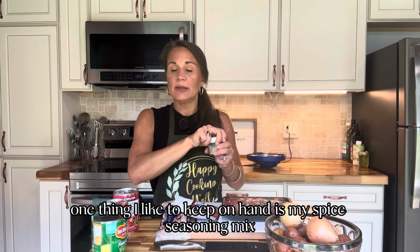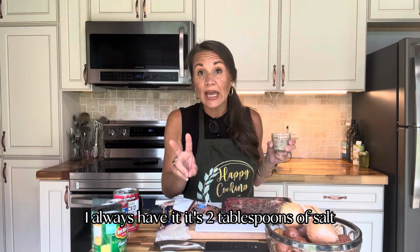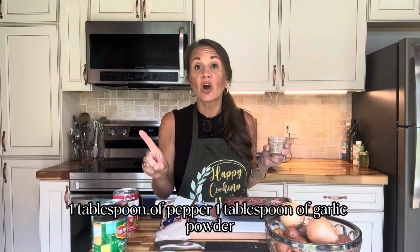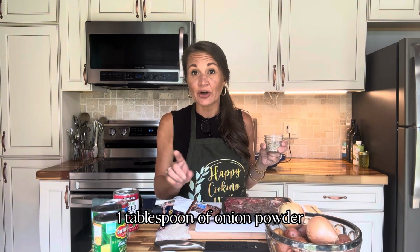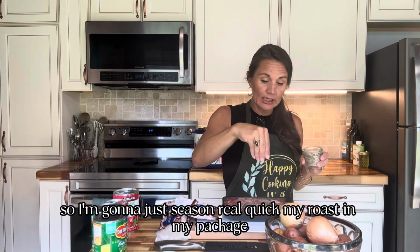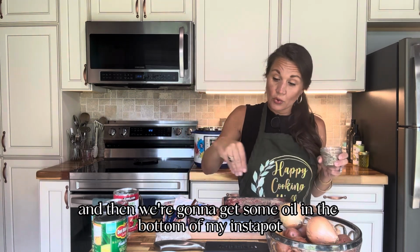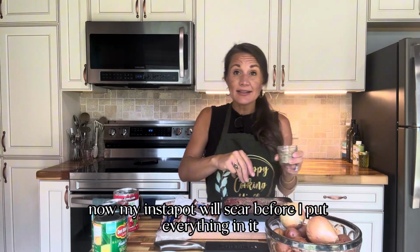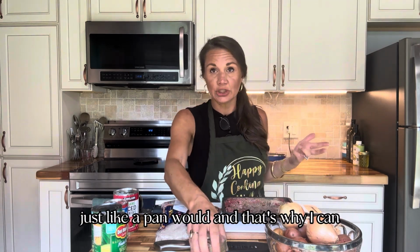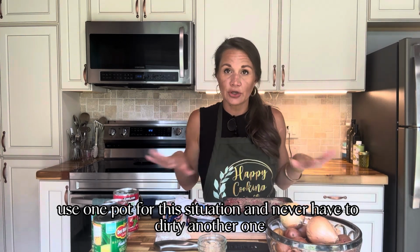One thing I like to keep on hand is my spice seasoning mix. I always have it. It's 2 tablespoons of salt, 1 tablespoon of pepper, 1 tablespoon of garlic powder, 1 tablespoon of onion powder. It can be used for a million different things. So I'm going to just season real quick my roast in my package, and then we're going to get some oil in the bottom of my Instapot. Now my Instapot will sear before I put everything in it, just like a pan would, and that's why I can use one pot for this situation and never have to dirty another one.